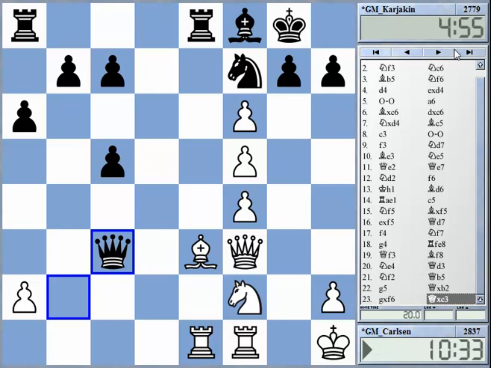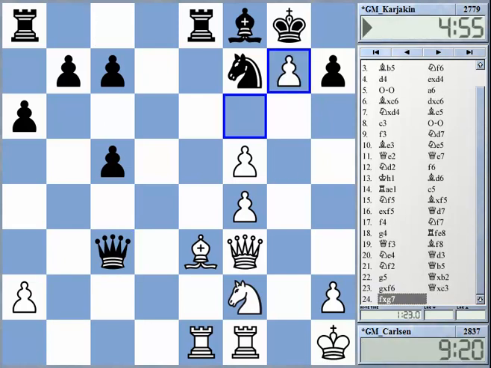What you need to look at also is the time. Karjakin down to about 5 minutes. The clock times relayed here are not 100% accurate. They come close, but it's not 100% accurate. Carlsen on 10 minutes 30 seconds, so he really has got quite much more time left, which is certainly useful in this kind of complicated position.